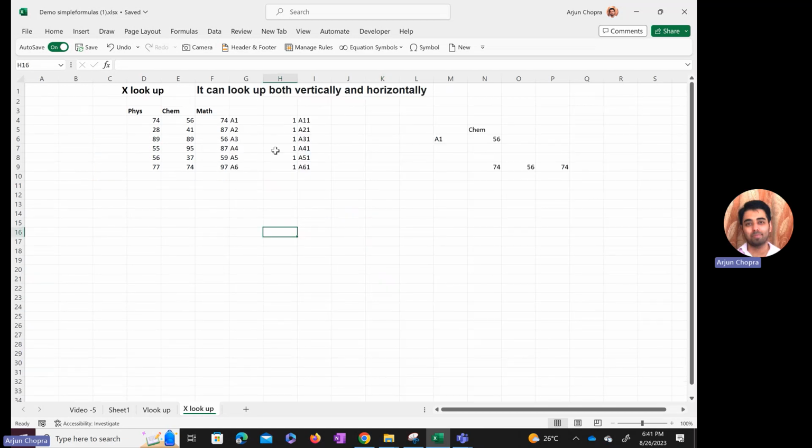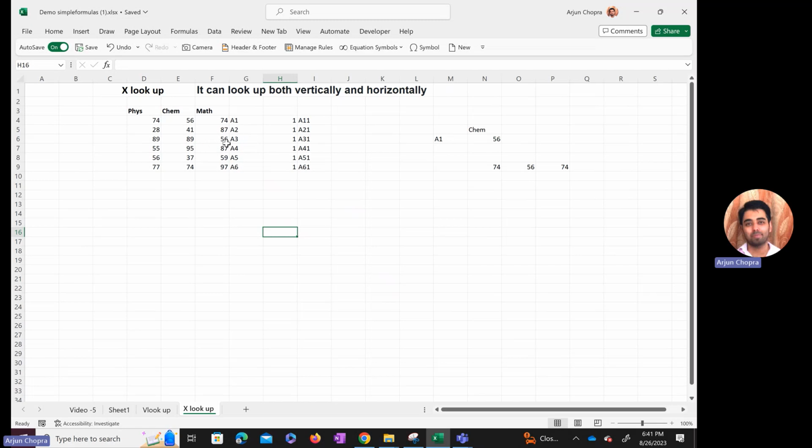When we talk about the XLOOKUP, it can search the data both in the vertical and also in the horizontal direction. Now, before I dive into the XLOOKUP, I just wanted to tell you there is something called HLOOKUP also, but we're not going to do it because it is rarely used in the industry. So we're going to learn about XLOOKUP. XLOOKUP is a more advanced version of the VLOOKUP, and XLOOKUP is only available in Microsoft 365. If you are using the downloaded version, you may not be able to use the XLOOKUP, but it's a really handy tool. It makes life very easy.